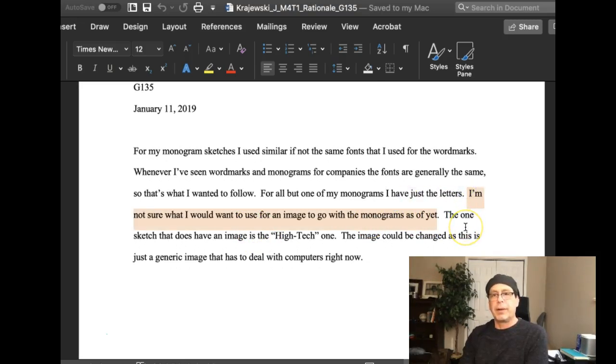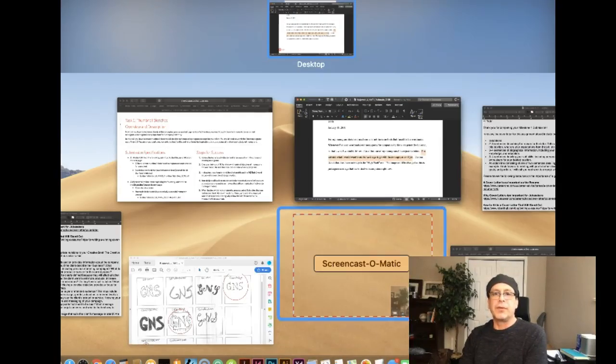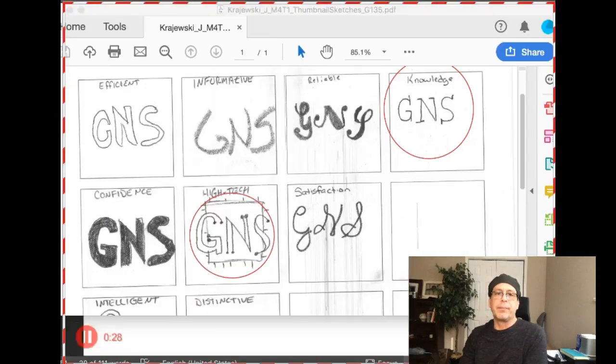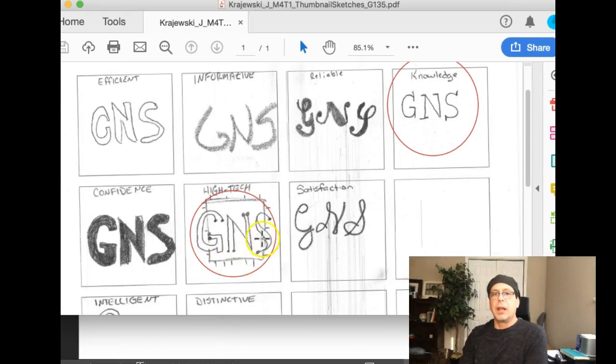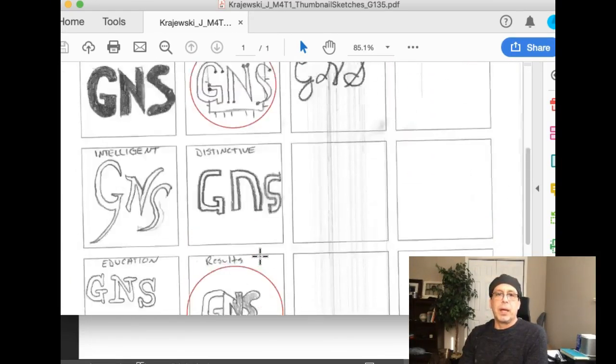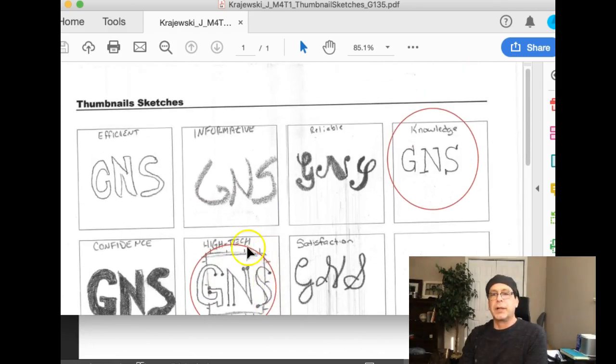Okay, so you talk about using an image with a monogram, and the point I want to make is that you don't really use an image with a monogram. You can work visual elements in with the typographic elements of a monogram. For example, a really good example was Maggie's example of the M for Minotaur.